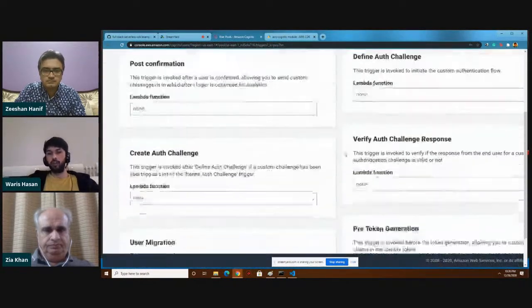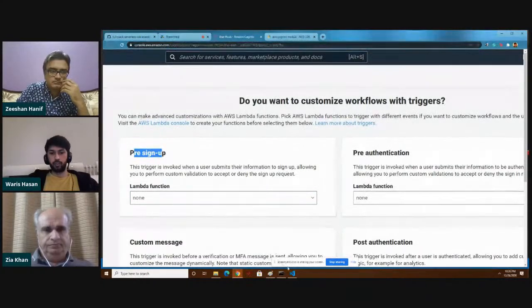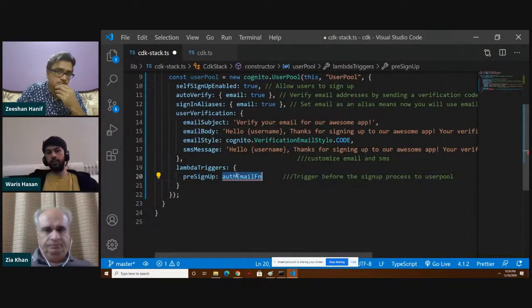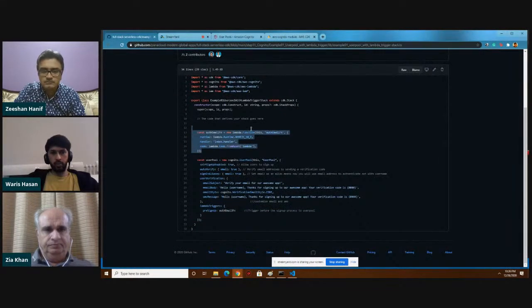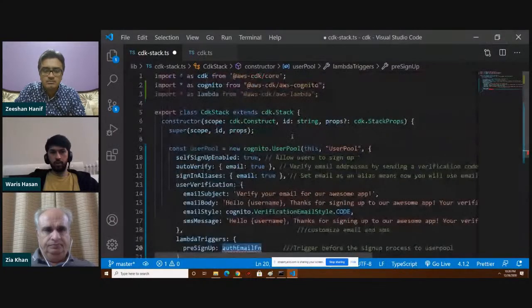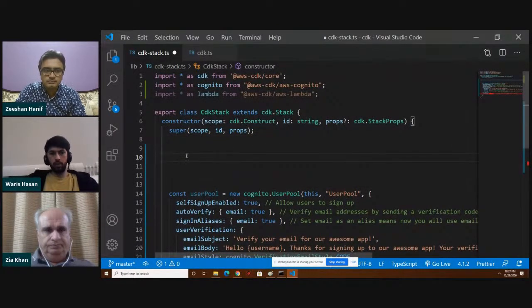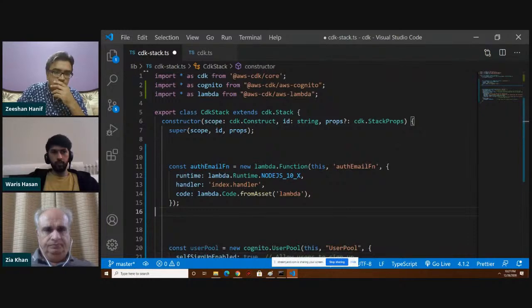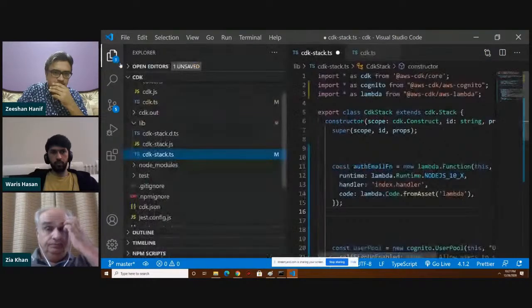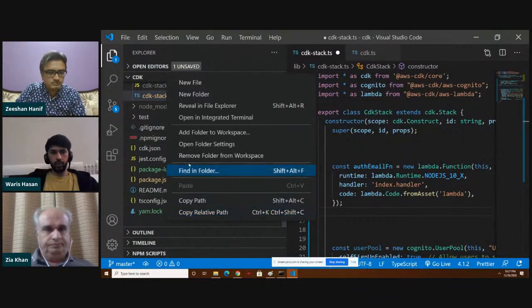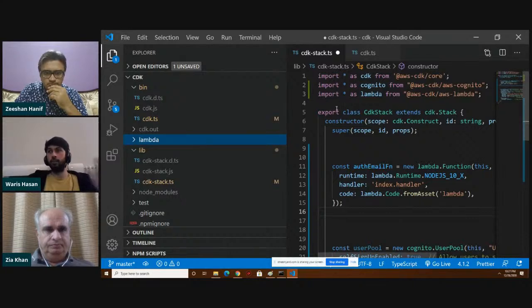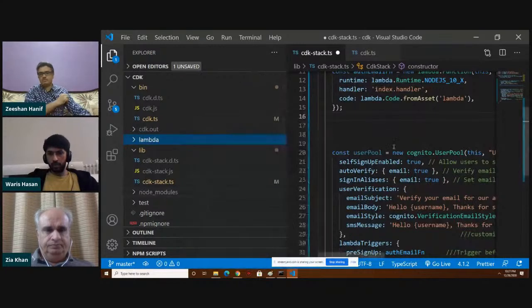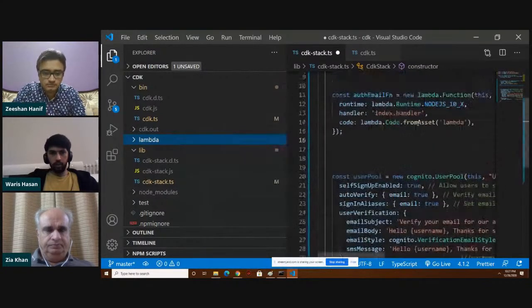You can choose any one of them, right? Just to show you how it works, I'm going to use a pre-sign up one. So that's what I've written over here. And then you have to write the name of your lambda function. So I'm just going to copy the lambda function from here as well. Let's create a lambda function over here. Now let's create the code for lambda. So this function will actually run before the user has completed the sign up process. Okay, this is the pre-sign up trigger. So what is the name of the file? Index.